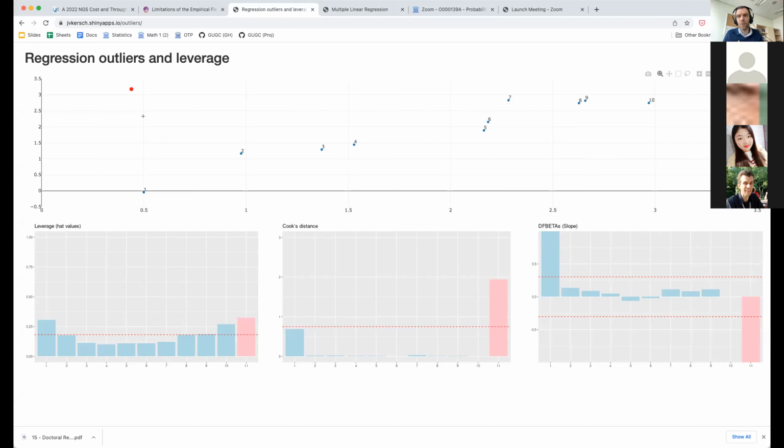So once again, I will share this with you so you can play with it a bit if you don't already have that intuition. But I think you'll find that Cook's distance and the DF betas have quite a natural interpretation in how much does the regression change if the point changes.